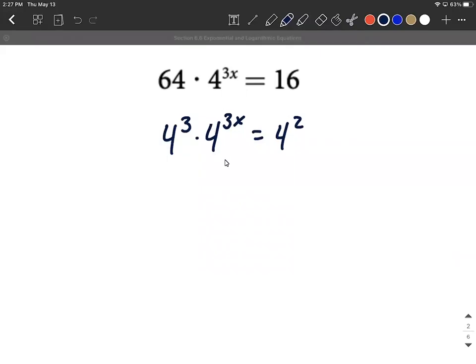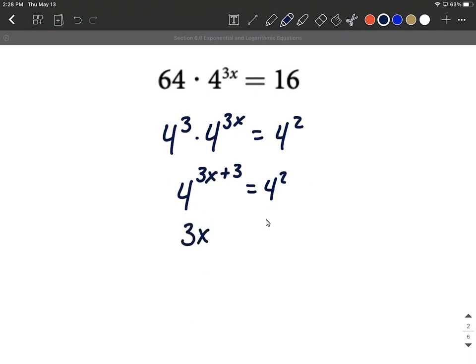All right, the next thing is we're not allowed to drop our bases quite yet because of what's on the left-hand side. So on the left-hand side, we need this just to be combined together and have it as 4 raised to an exponent. So when you have the same base and everything's multiplied together over here, how we're going to combine our exponents together is you add the exponents. These are not like terms because one has an x and one does not, so we'll have to combine them together and just make them added together over on the left-hand side. Right-hand side, bringing it along, we have 4 squared still, but now we've rewritten it so we have 4 to a power on each side.